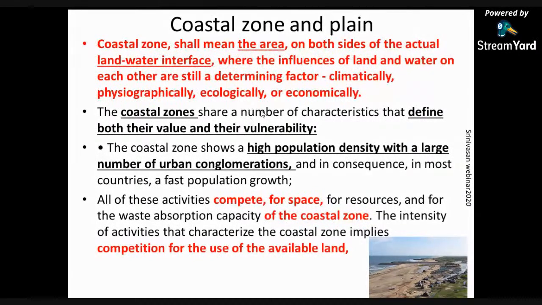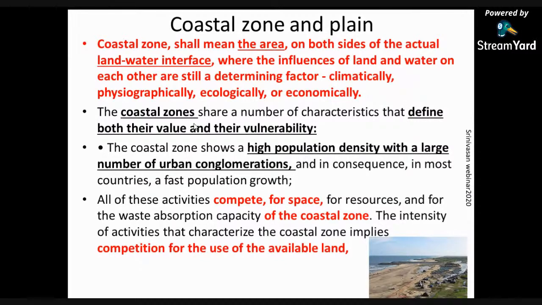Now let us go into the coastal plain of Tamil Nadu. We will rush through how the whole scenario is, and it will be presented to you in an interesting way. The coastal zone, the coastal plain, is the area up to which the marine influence is there, the sea and the adjoining area. For example, for Chennai, up to Pallavaram or a little beyond, or up to Sriperumbudur, it will be a coastal plain. From the seashore, 20 to 30 kilometers, or in some areas even 5 to 10 kilometers, it will be a coastal plain or coastal zone.